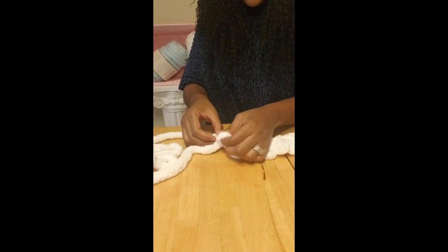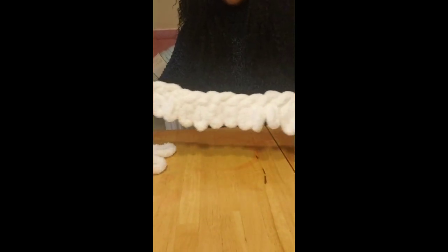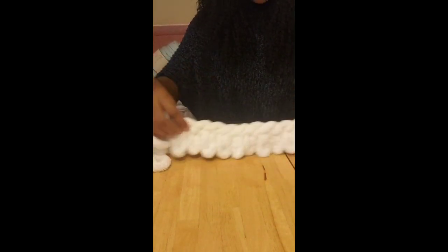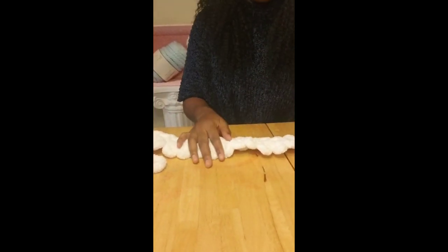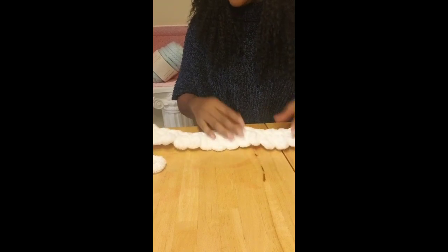Okay. So I'm at the end of the row, and this is what it looks like. If you can see, look at what we've done, all of that in just that little bit of time. Now, I've done two rows, so I'm going to go back across. I'm going to do about four rows. Then I will add the other yarn just so that you can see how to do that.